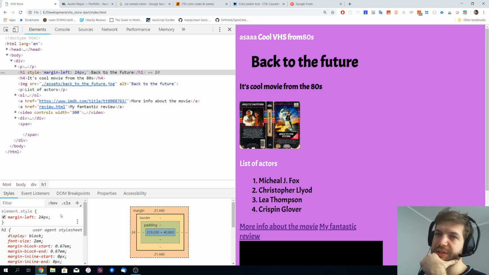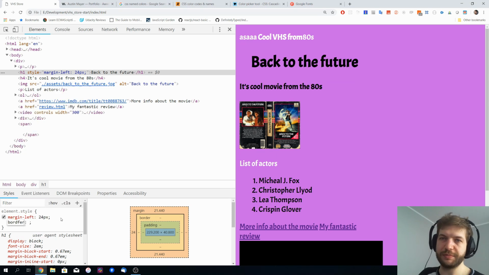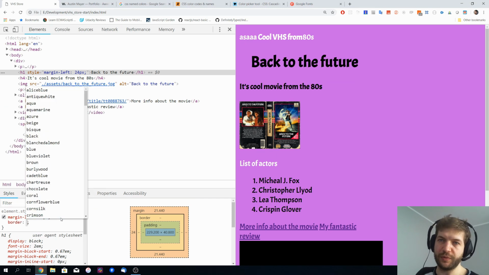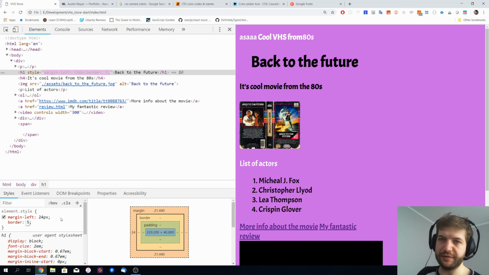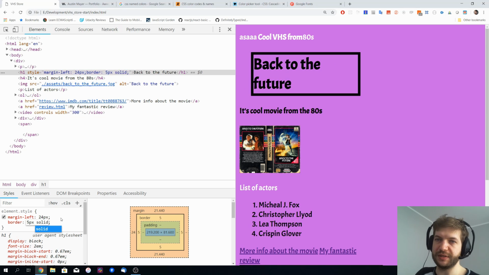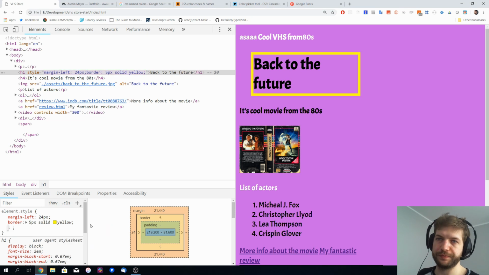Then there's the border, which is in the middle, between the margin and the padding, and we can specify with one line saying 5 pixels. This is the width of the border. Solid, this is the type, and by default it's going to be black, but we can change it to yellow.